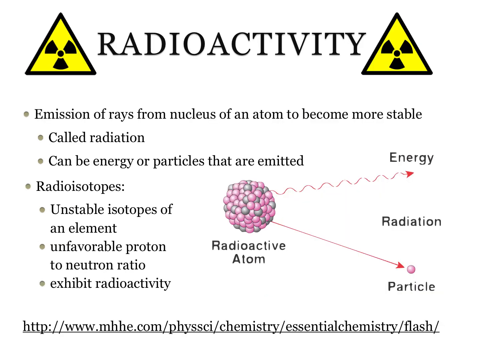We're going to finish up here talking about a concept known as radioactivity. Whenever the discussion moves from regular chemistry to nuclear chemistry, the concept of radioactivity soon follows. But what is it? Radioactivity is the emission of rays from the nucleus of an atom when the nucleus becomes more stable. This is what is called radiation, and this is used in radiotherapy for things like treating cancers, but it is also an unfortunate byproduct of things like nuclear reactions. And this radioactivity can be very dangerous if not controlled.